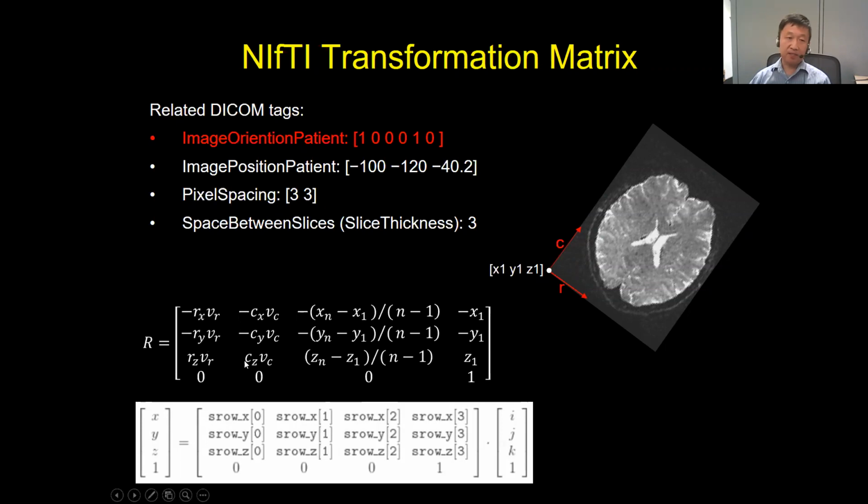So with these parameters, it's easy to construct the NIfTI transformation matrix. Like the 3 R's, those are these 3 numbers. The 3 C's are these 3 numbers. And VR, VC are these 2 numbers. And the third column is the slice direction. For this one, we could use slice thickness, but the other way is we use another slice location. Typically we use the last slice location, these 3 numbers, but not for this slice, for the last slice. If this is the first slice, we use the last slice. Then the difference between these 2 positions is divided by the number of slices. And the first slice's position is the last column. That's the image transformation matrix.